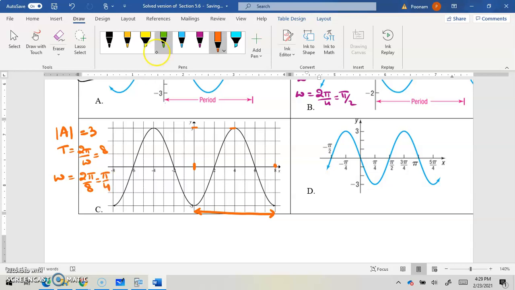So, key points. The key points are at 0, 2, 4, 6 and 8. 5 key points. The first key point, its value is not 0. So, it has to be cos function. But it is not the highest value, it is the lowest value. That means it's reflected in the x-axis. The function is negative. A is 3. Cos of omega x, where omega is pi by 4. So this is the equation of your curve.